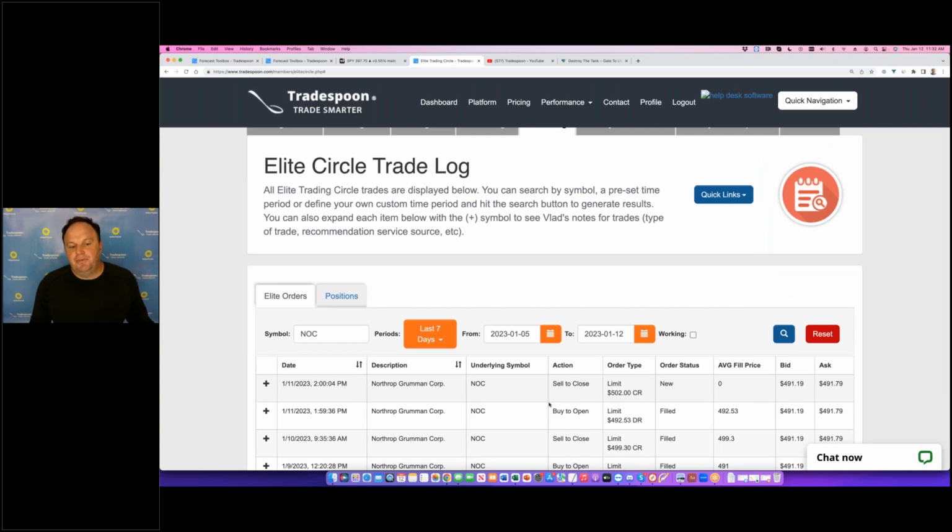So this is an example of stock trade, NOC. I continue to trade around this position, closed at 490, bought at 491, closed at 499, bought at 492, trying to close it at 502 again. So we do both stock and option trades. A lot of people ask me, are you only option trader? Are you only stock trader? We do both. Other examples is selling iron condor, selling premium for stock like JP Morgan. That's another trade that I put on today.